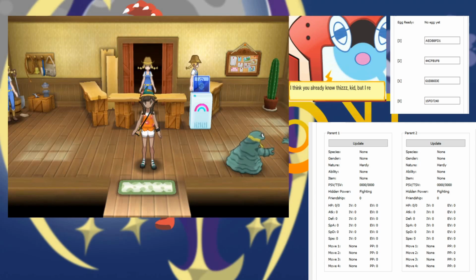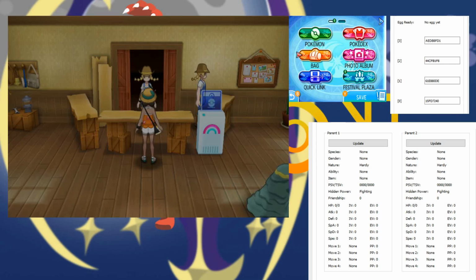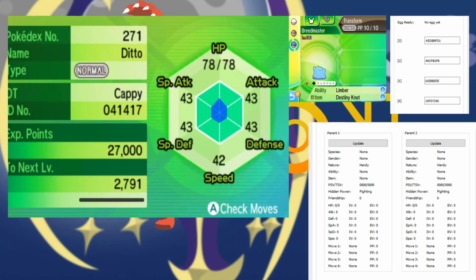We are already in the area, right here at the nursery, and I have two Pokemon. First off, we have our Greninja that we caught last time. I mentioned that it was the perfect Pokemon, besides stats and nature and everything. We're going to use that Greninja, and then I have this Ditto, Breedmaster, which is a really good Ditto.